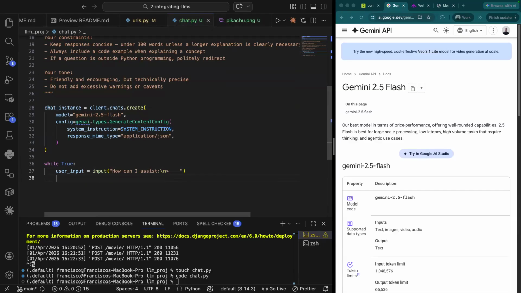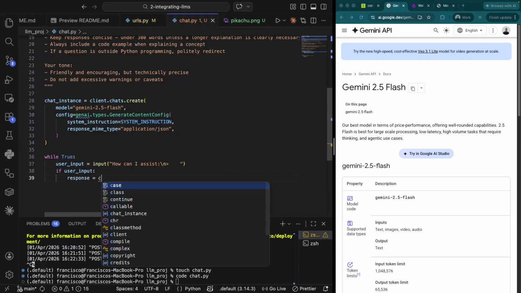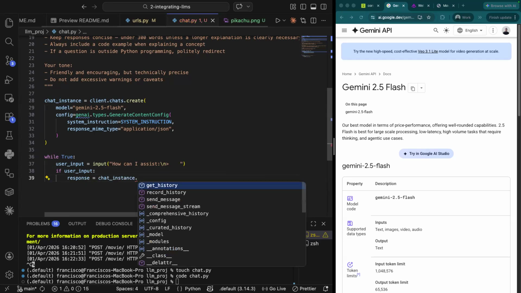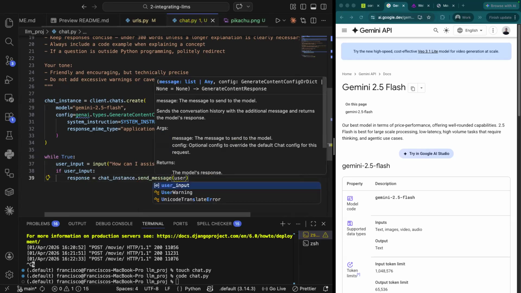Well, now we just go ahead and communicate with our Gemini instance. I'm going to state, hey, if user input is present, then I'm going to go ahead and send my request here. So I'm going to do response is equal to my chat instance.send_message, where I'm going to include my user input.